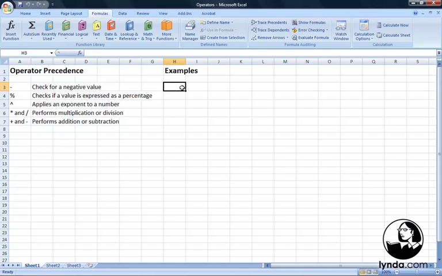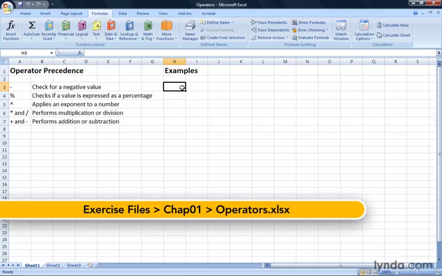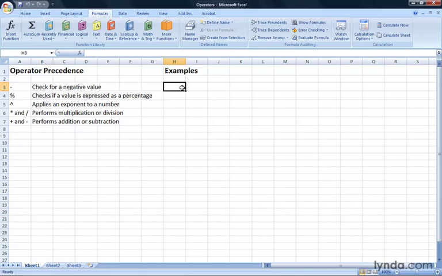Many Excel formulas include arithmetic operators such as the plus sign and the minus sign, but Excel doesn't just read your formula from left to right and take the operations in order. Instead, Excel has a strict order in which it performs the operations. This worksheet displays the list of operators you can use in Excel and the order in which it processes them. I'll explain what the symbols mean and how they work within formulas.